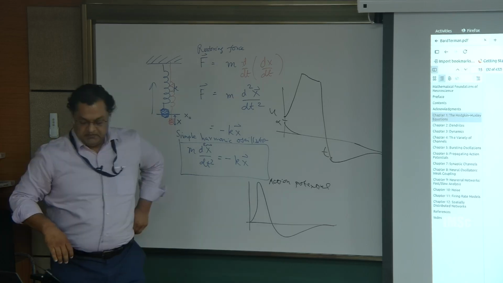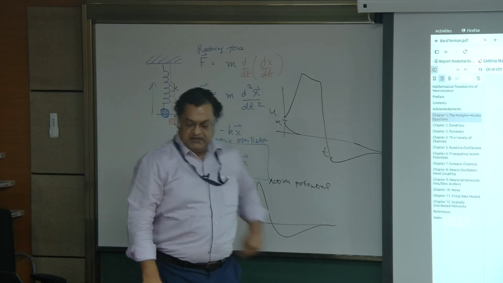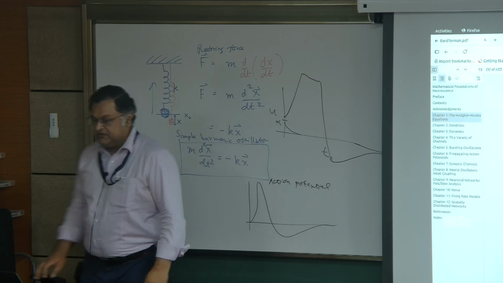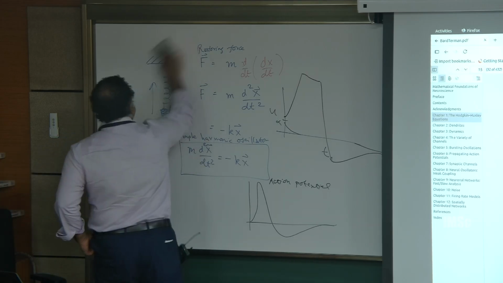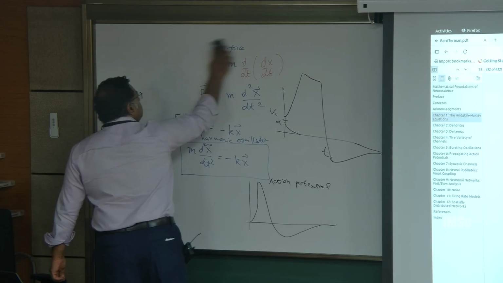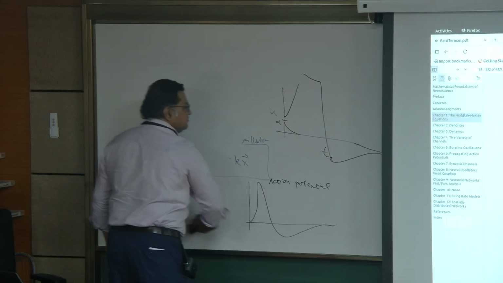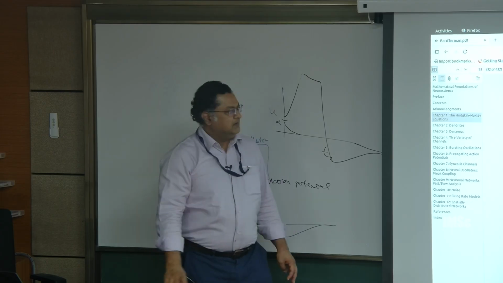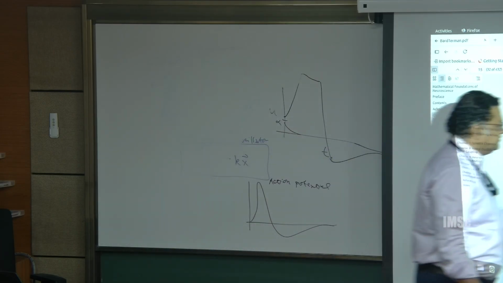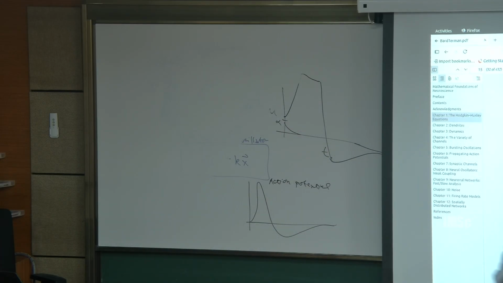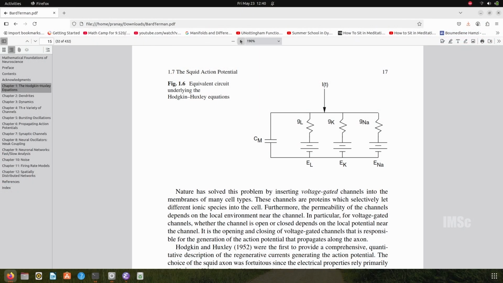Okay, so this is where we were yesterday, and I'm going to continue. So here's what we're going to do. Ask yourselves this: what would have to happen to the currents that are passing into these three channels so that I can actually get the action potential that is described over here?